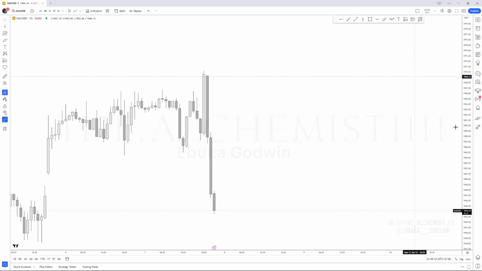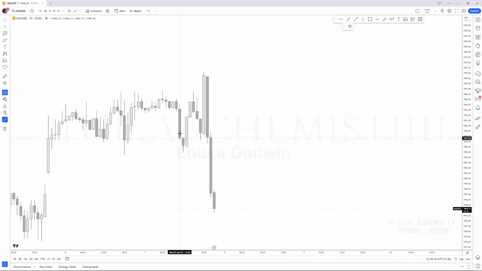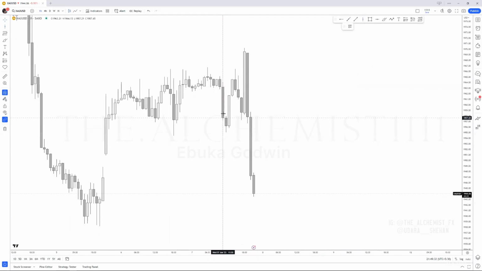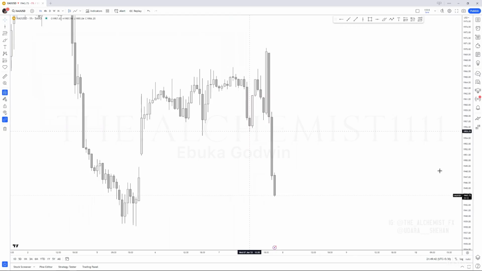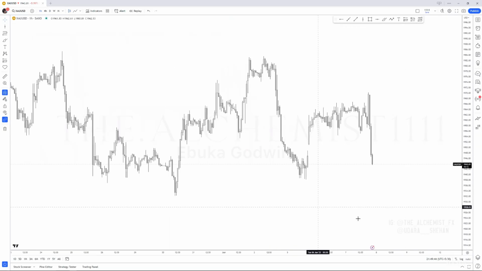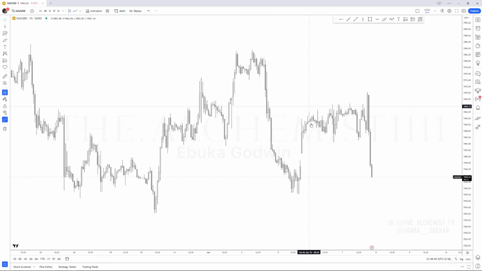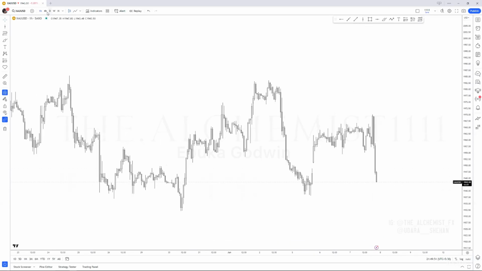So remember, 11:30 a.m. my time, that is IST, Indian Standard Time. You can maybe go to Google and translate, convert it to your time. So 11:30, 12:30, that's London kill zone and London open, and New York kill zone is at 4:30, New York session is at 5:30. Now, what I want you guys to do is find an indicator if you can. I think a student of mine from the previous batch has made an indicator that indicates London kill zone and London open. I'll see if I can get it and send it to you.